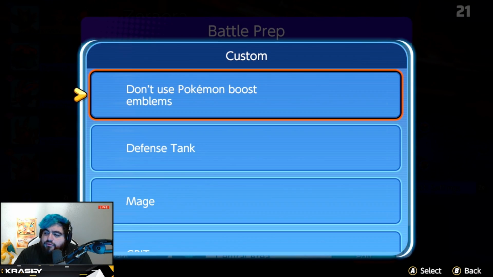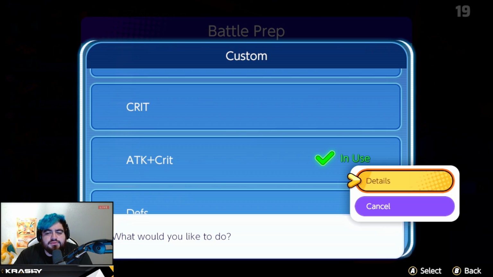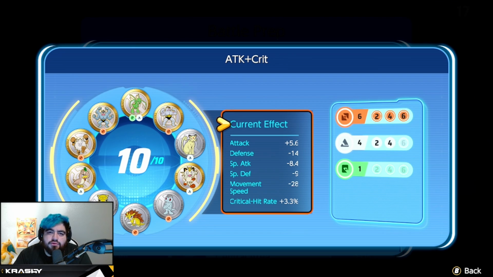All right, I realized I didn't talk about emblems, so let's do that really quickly. I think with Zeraora, emblems are really simple. You just want the 6 brown passive, and then the rest you can do with whatever you want. To be honest, I use a pretty general page. It's attack and crit. It's got 6 brown, 4 whites with 3.3% crit.